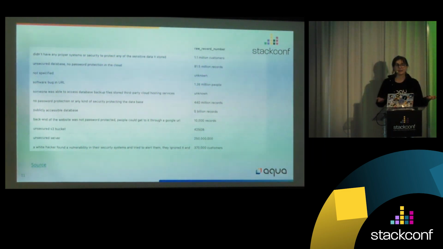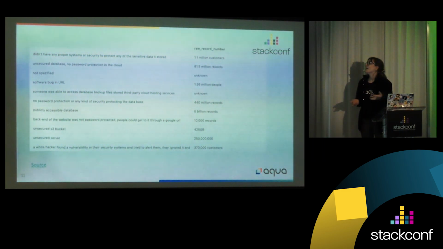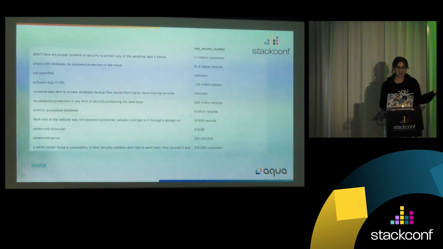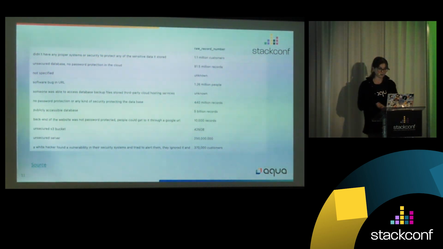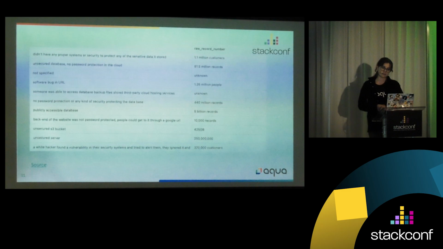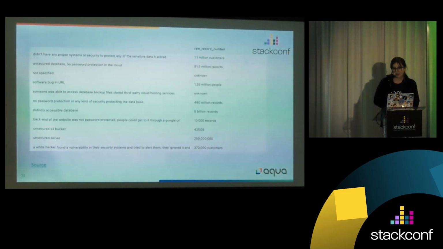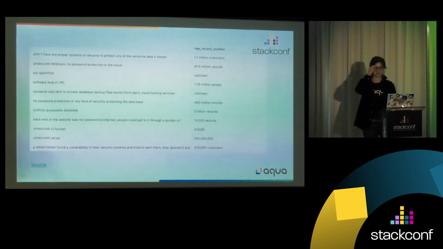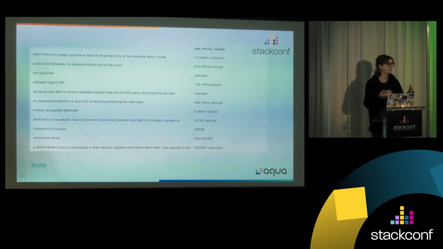And the kind of records that it exposed. Now, you will also find other security issues that could have easily been prevented. For example, what was it? No password protection or any kind of security protection protecting the database, and that exposed over 440 million records. Now, it doesn't go, I think, into more detail on what kind of records, but these are things that could be prevented by everybody, whether you're a security expert or not, on a day-to-day basis.